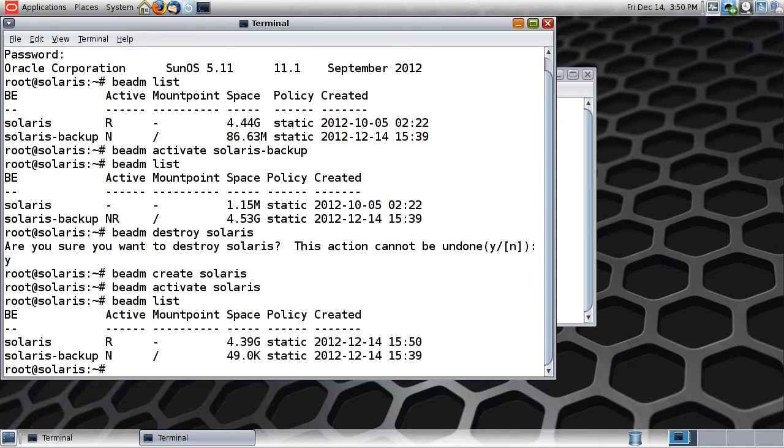So now you can be sure that next time your system reboots, you will get your default Solaris boot environment. You may want to think about using boot environments for other system administrative tasks, like updating your systems, installing new packages or changing configuration. We will leave it for your homework.